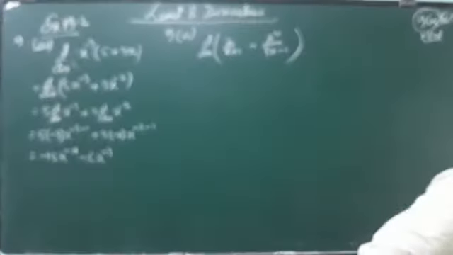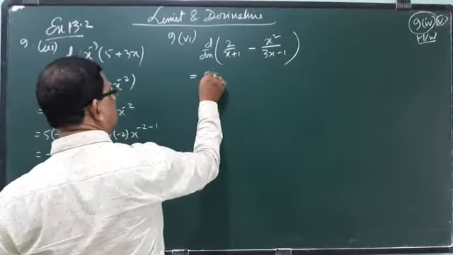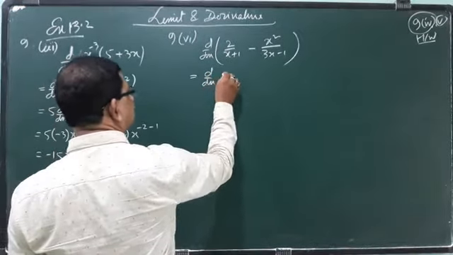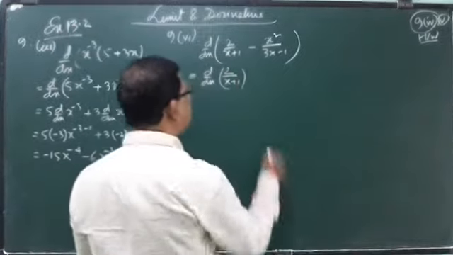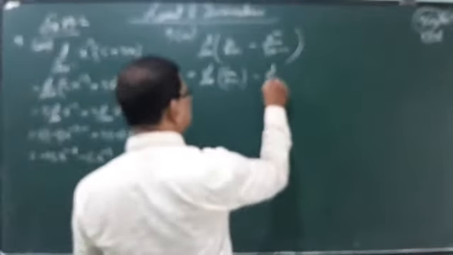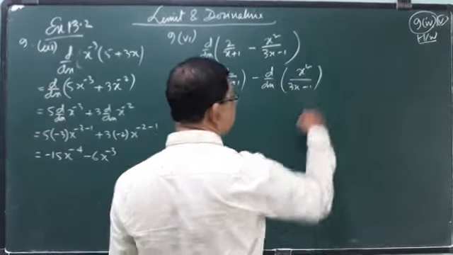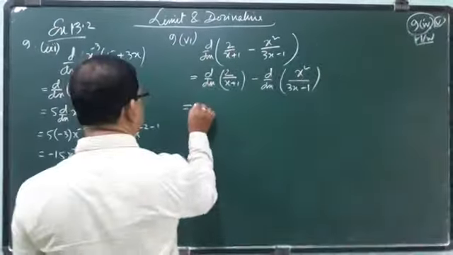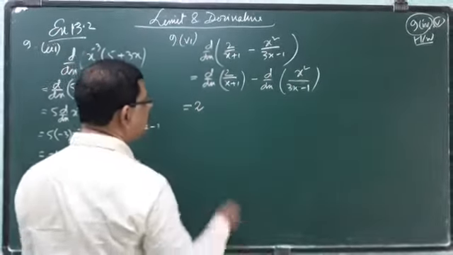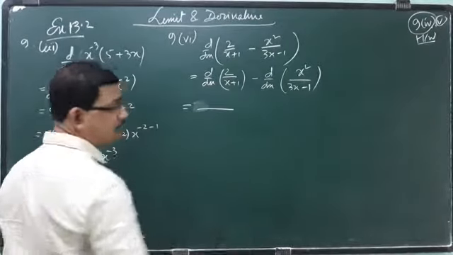In this case also d/dx will come inside, and it will be d/dx of 2x plus 1, that one we will write, and here we write d/dx. This is the rule: just take the d/dx inside everything. So here I have written it. Now 2 will come out, so 2 also comes out.